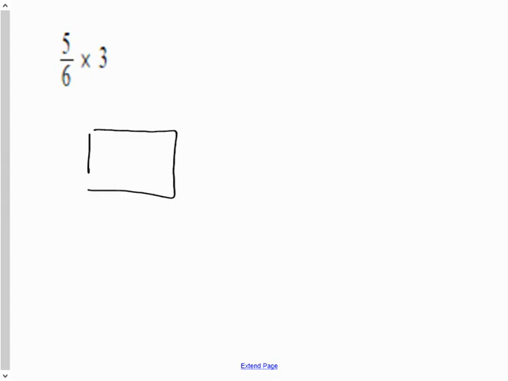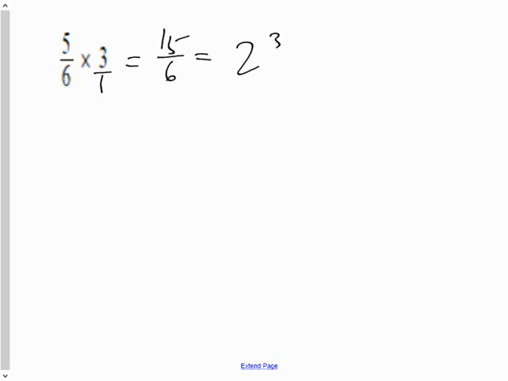So 5/6, cut it in half into 2 parts and 2 parts. If we were drawing it, 5/6, and we wanted to triple it, we would simply draw that 3 times. That would be tripling it. And we would say, how many sixths do we have in total? We have 15/6. Of course, we got past the modeling stage and said, if you treat the whole number over 1, because that's really still 3, multiply 5 times 3, you get 15. 6 times 1, you get 6. That would be equal to 2 and 3/6, which is equal to 2 and 1/2.